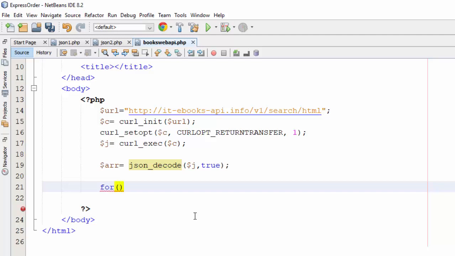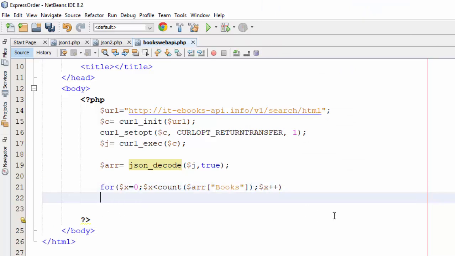In this case, for x equal 0 till x less than count of AR books. But it is case sensitive. Let's check for B. Yes, the B should be capital. And then x plus plus, which means make a loop from 0 to the number of books.